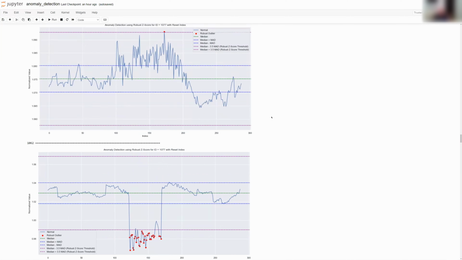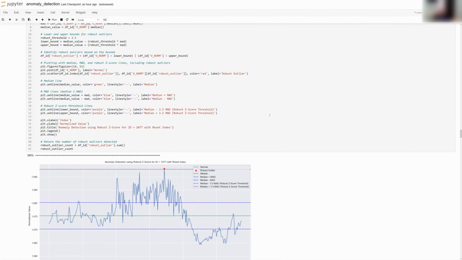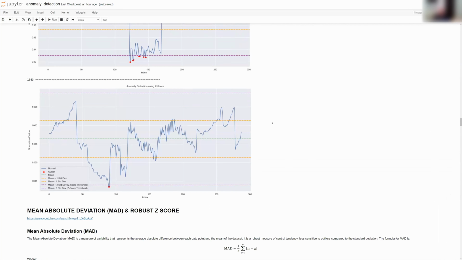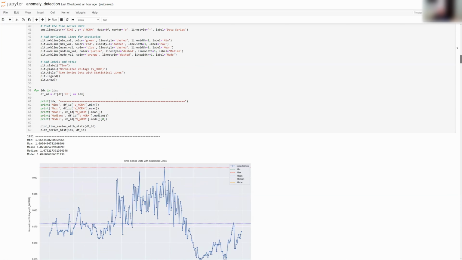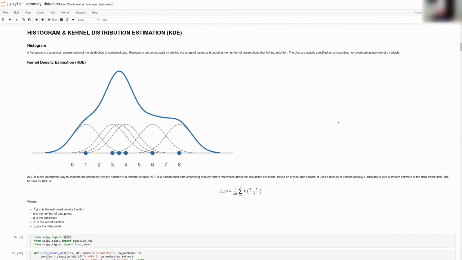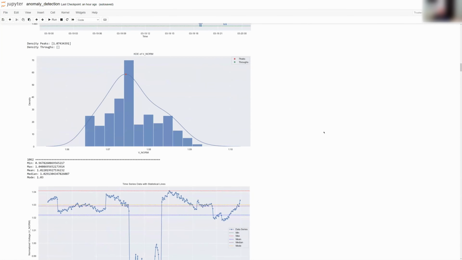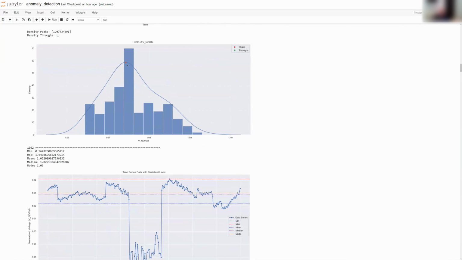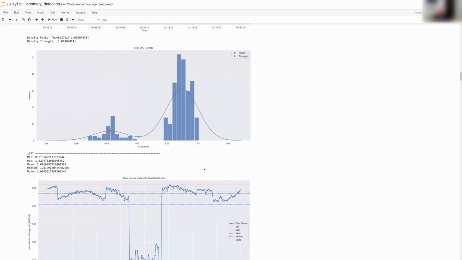But the whole point of this presentation is that you're not stuck with only one way, right? You have three different methods that you can use, and they all work quite well. The KDE graph allows you to see the distributions and gives you the bimodal distribution. That's one way to deal with it.